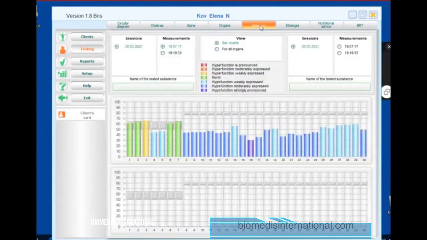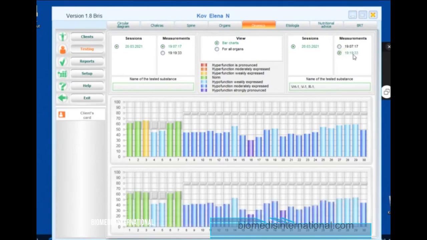Now we're going to the window dynamics. There are 2 measurements here. This one was before, 19:07, and here we're going to put a second measurement, 19:33. It's a time. We're comparing 2 windows of this dynamics. This was before the test and this was after the test. We're comparing them and seeing what happened with the columns.